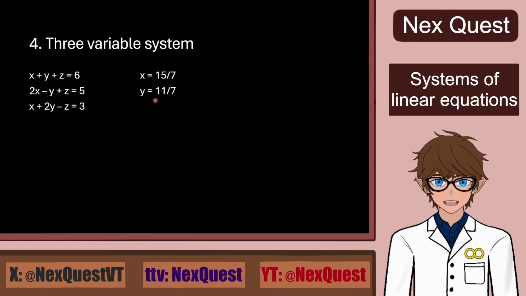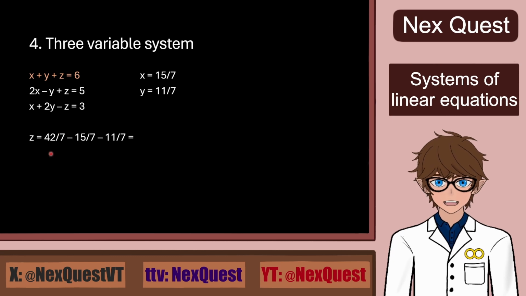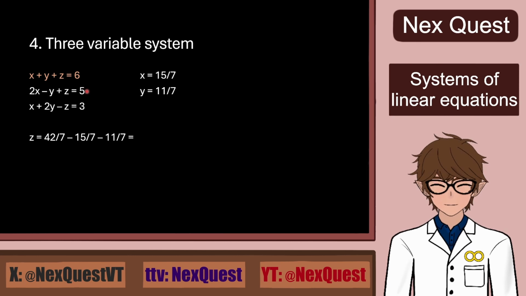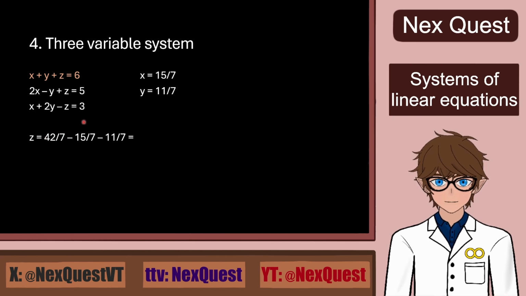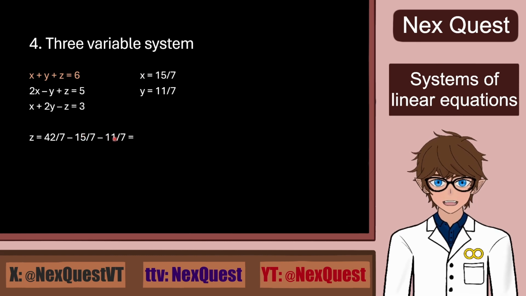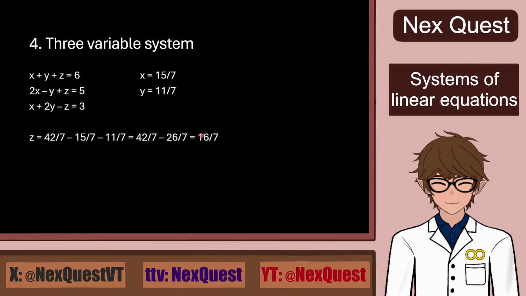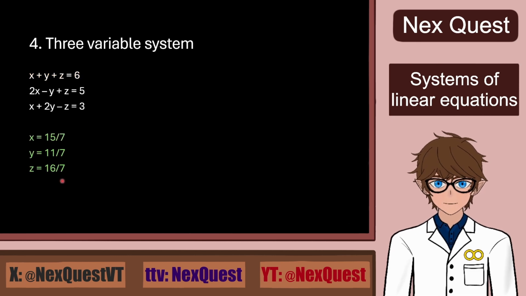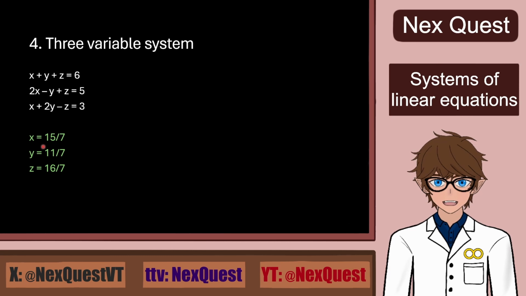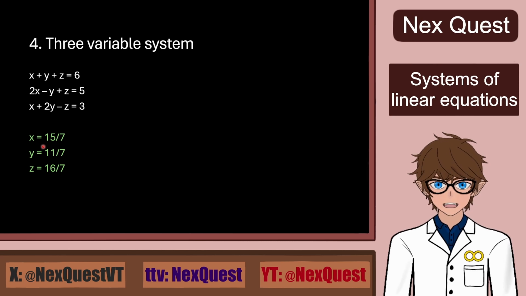Now we plug both of them into one of the equations. I'll choose equation number 1 and solve for z. So 6 in fraction writing is 42 divided by 7 for this example, because everything is divided by 7 here. I take away 15 and I take away 11. So it's essentially 42 minus 26, all divided by 7, which is 16 divided by 7. And these are the 3 results. Hopefully this wasn't problematic, and that we can move on without having to think much more, because we know how to solve these problems now.